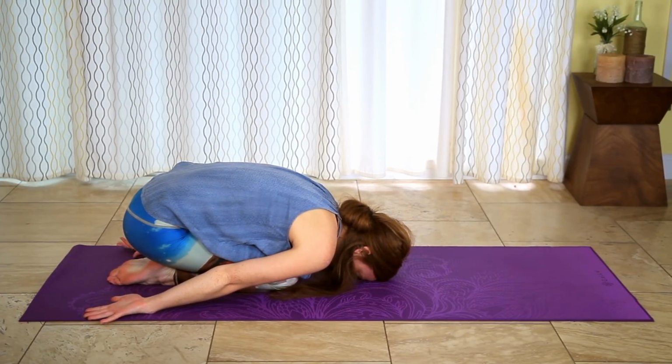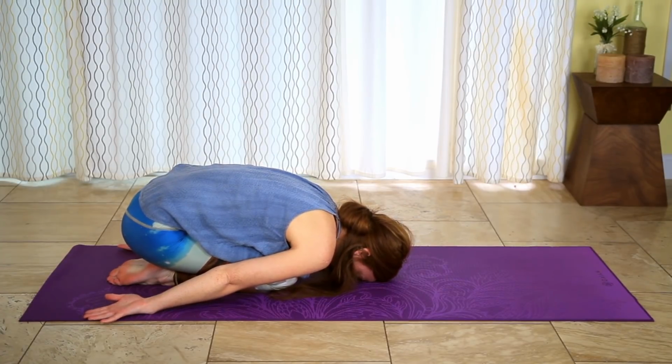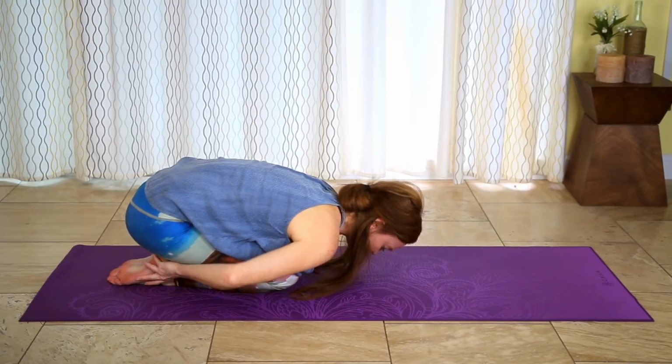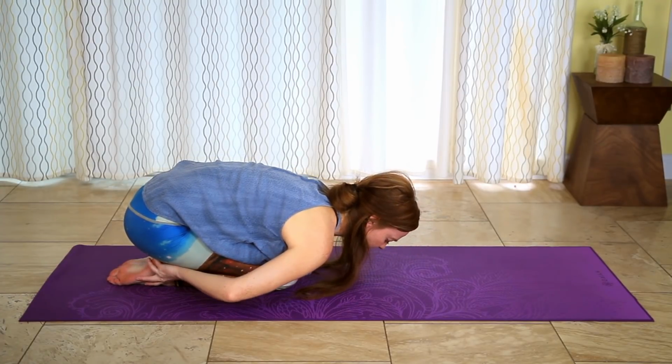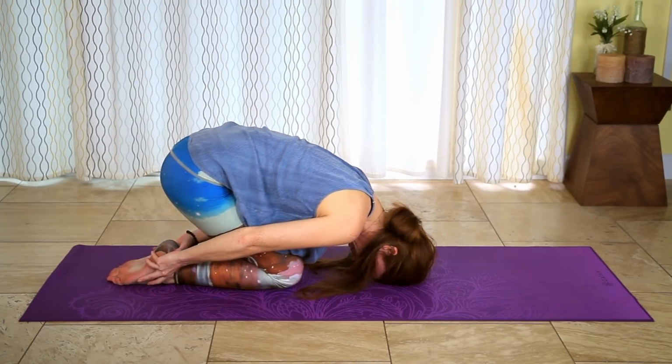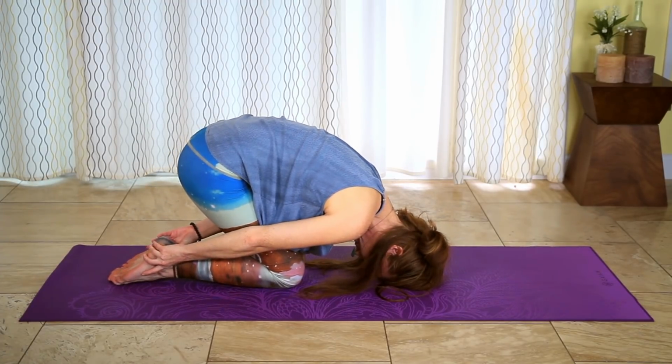Let the arms come behind you. Just really ground in here. And bring your hands to the outside of both ankles. Inhaling through the nose, lift the hips slightly, coming up for rabbit pose.